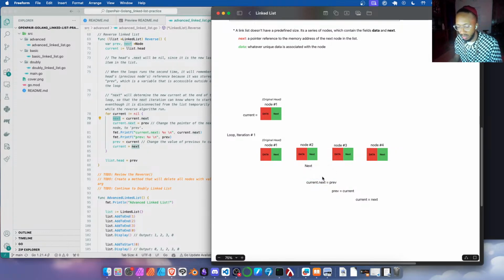So current.next in the context of this is going to mean node number 2.